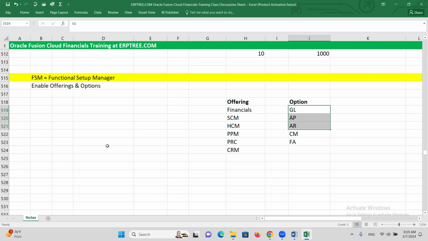How will Oracle charge for these offerings like financials? They charge based on the headcount of users. Say your client subscribed to financials. They subscribe to these three applications or all applications.